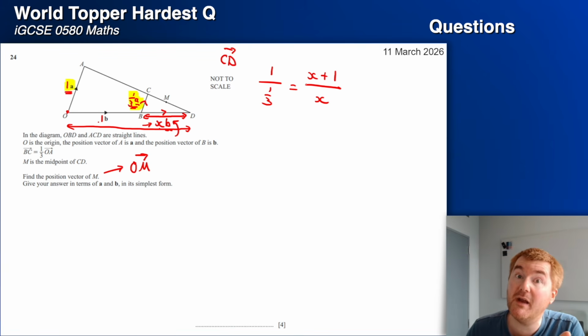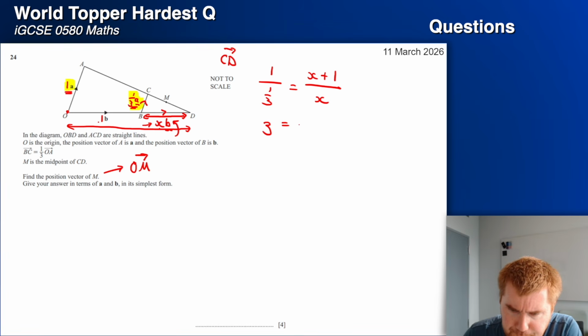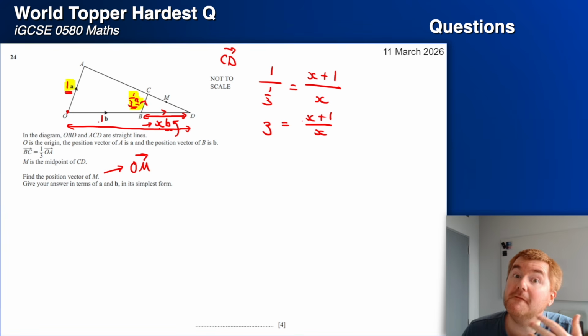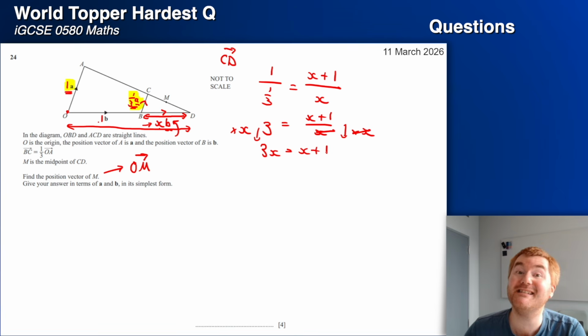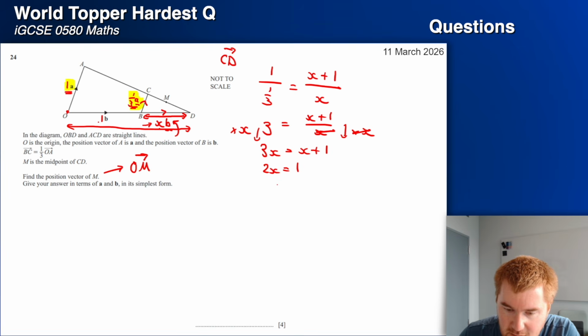This is a simple equation to solve essentially. So 1 divided by 1/3 is just 3. And now this is just an equation to solve. Again, what's the opposite of divide by x? Well, we're going to times by x on both sides. Make sure your x's and your times signs look different. 3 times x is just 3x. This cancels, giving us x plus 1. This is a nice, easy equation to solve. So we minus x on both sides. 2x is equal to 1, and therefore x is equal to 1/2.